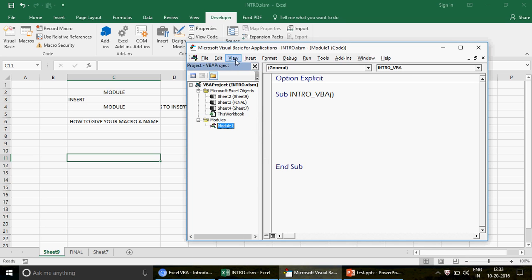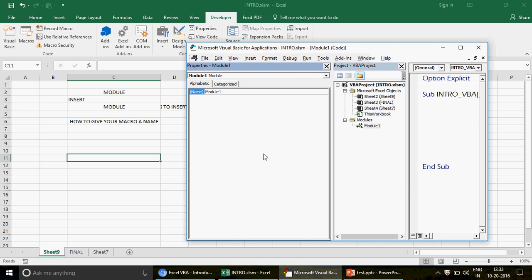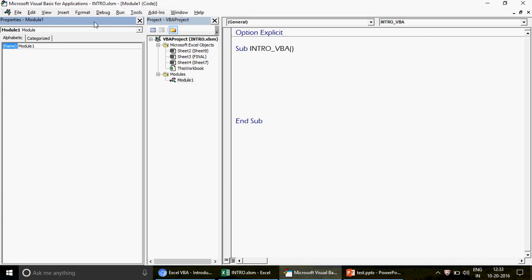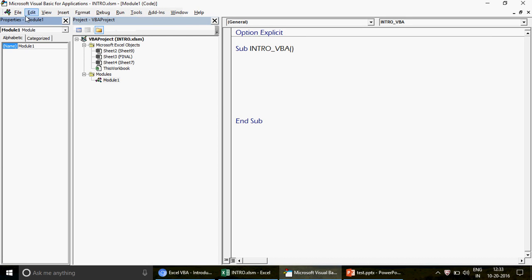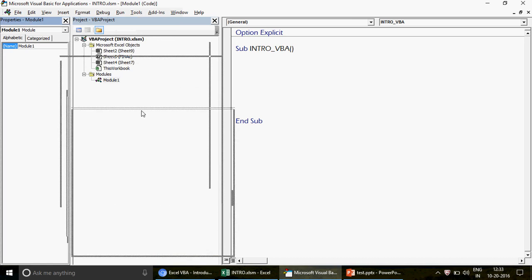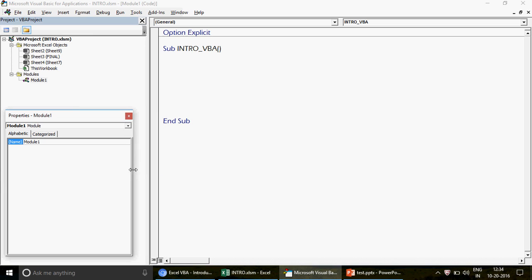Now, in this view option, there is one more option which is called the properties window. If you click on the properties window, this window would come like this, right? Now it may come in a different way on your screen. For example, generally it comes before the module, so it can be fixed here as well. I can just drag it, right? So it's all up to you how you want to have a look at this. So you can fix it here as well. That's completely fine.